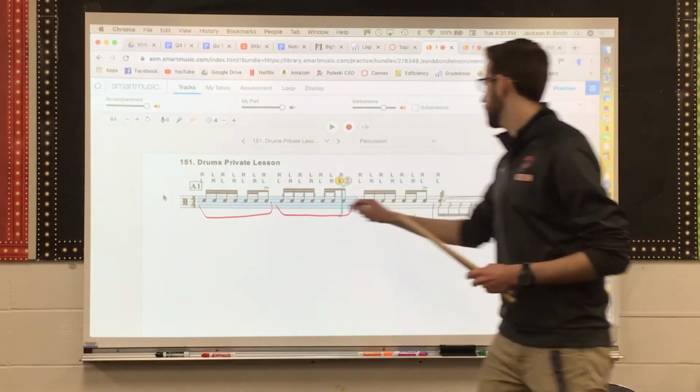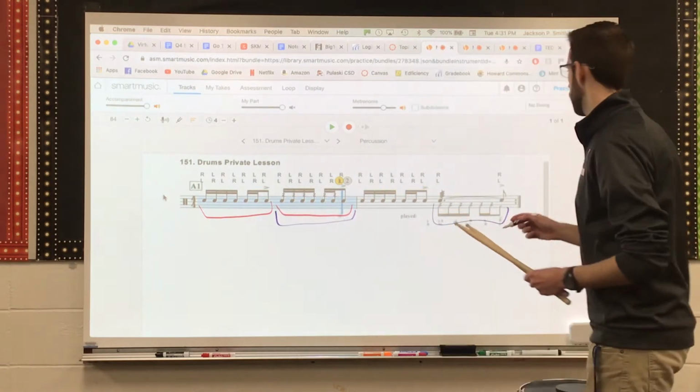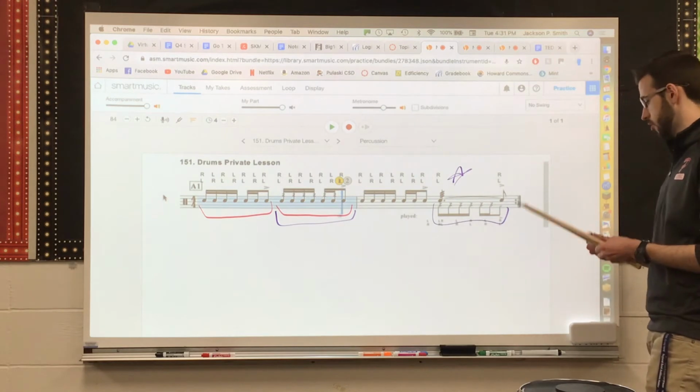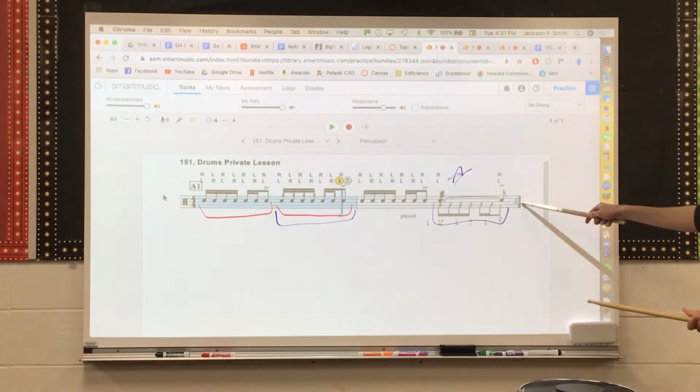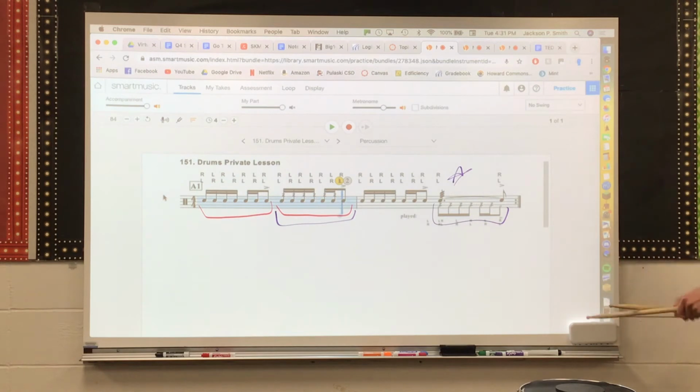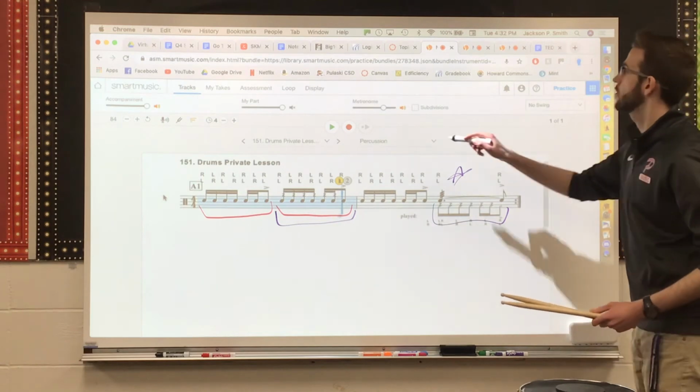So this guy, same as this guy. You will almost always see it written like this. Almost always. Let's try it again with the repeat. So 2 times. 1 E and a 2 E and, ready and go. Stop right there. Let's do it on the repeat. Left hand lead. Ready, go. Left, right, left, right, left, right, left. Nice. Okay, let's just check out the next one.